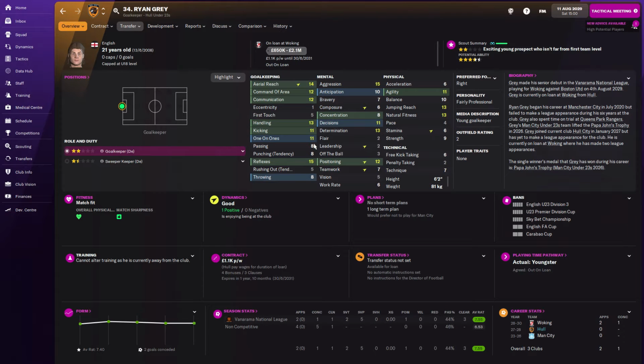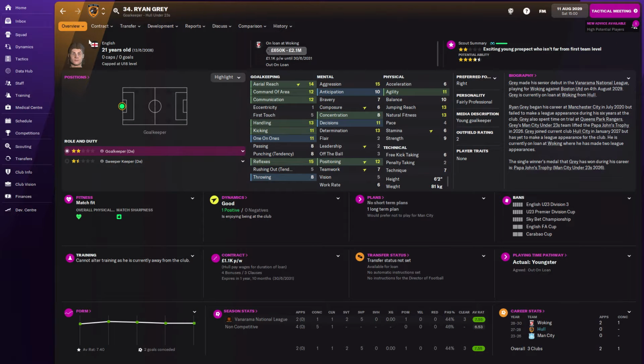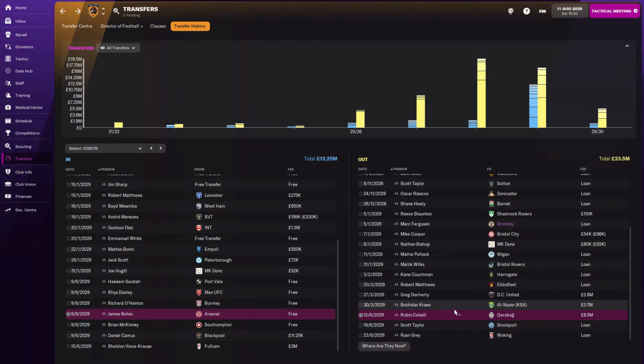Ryan Gray, goalkeeper, again, looking pretty good with the stats. Really, really high potential for a goalkeeper. I think the highest potential in the whole club, actually. So he is out on loan at the moment with Woking to see if we can get him a little bit of experience, see him train up. So that's everything that happened before we went into the new season.